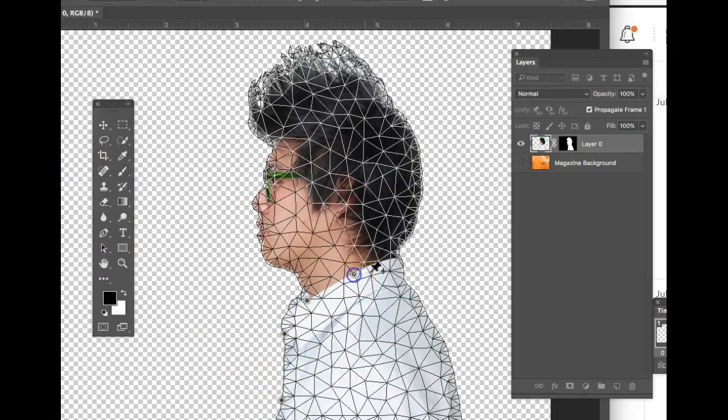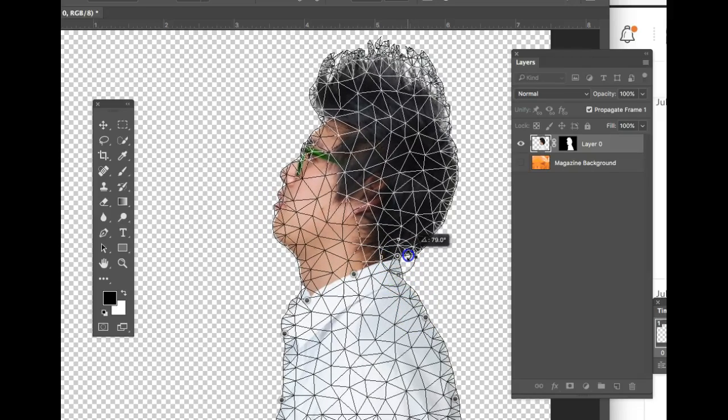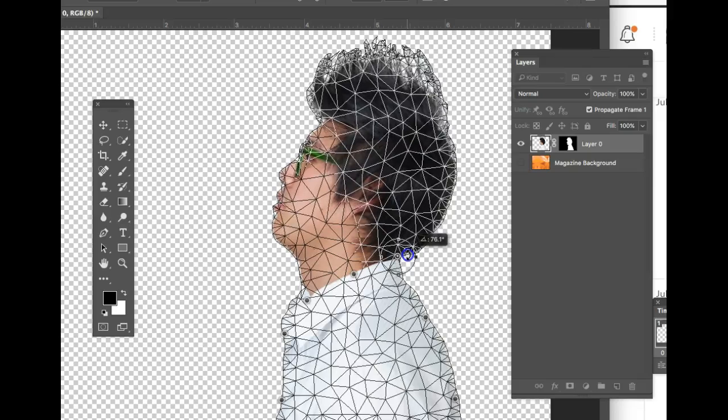There's the pivot point as we saw in the video. Then I'm just going to lay my last pin right there, and come back to my pivot point and click on that. I'm going to Alt click, or Option click if I'm on a Mac. Don't Alt click yet, I'm just going to click that guy. Now you see the little dot? That means he's active. Then I'm going to press my Alt key, and you see that rotate arrow? Now I can rotate the head and the glasses come along for the ride.